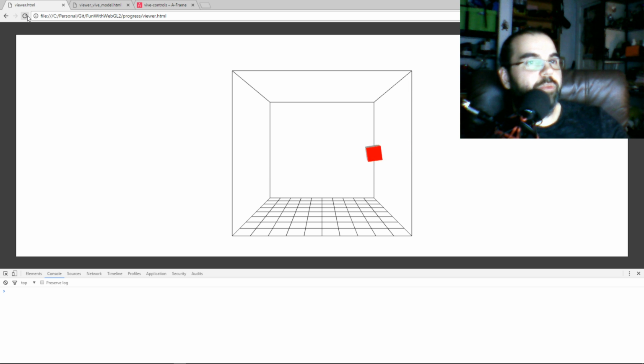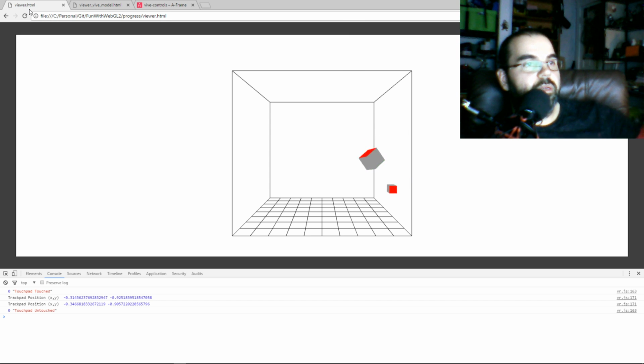No matter where I point it, it'll always stay half a meter in front of the controller, which is kind of neat. The only thing you notice is the little cube is not rotating because I'm not applying rotation. I'm not doing any of that. There are a lot of issues with doing that, but we will fix that later with something else. But yeah, so there you go.